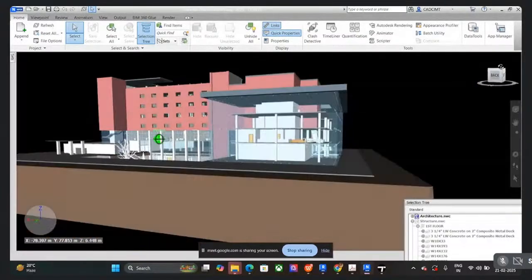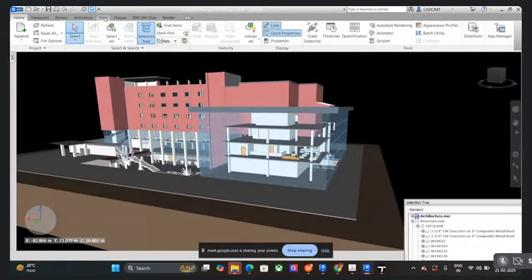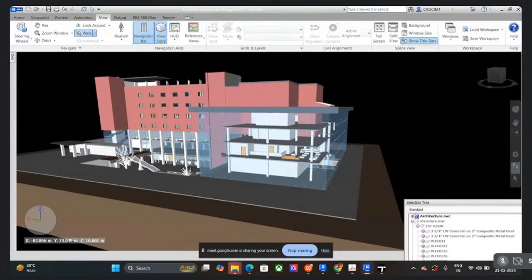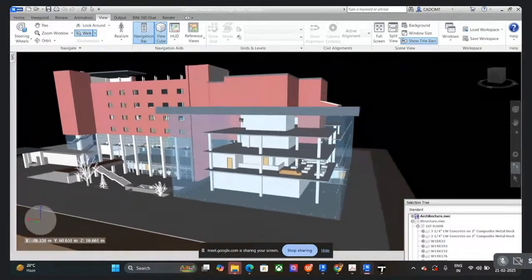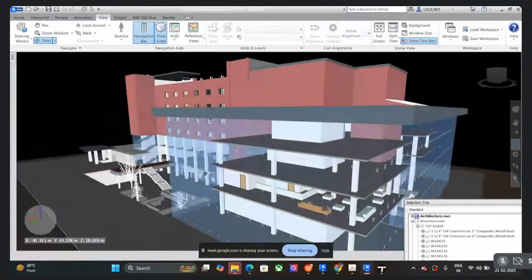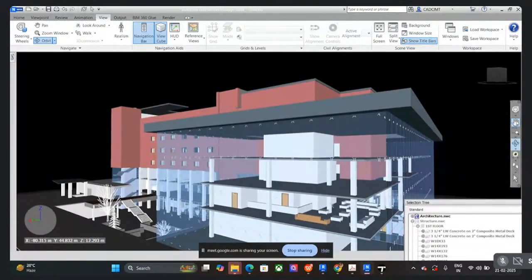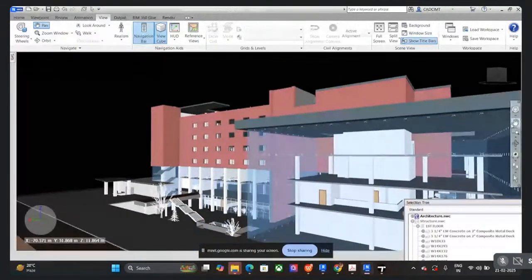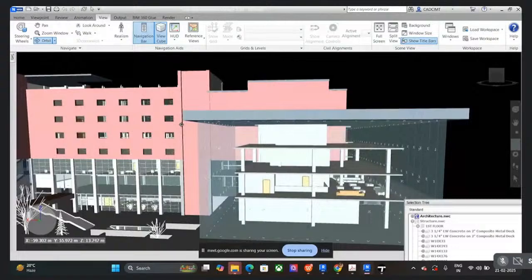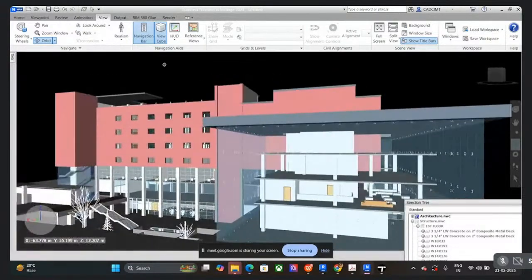One of the options is, in the view, if you look into it, there is an option called walk here. So you can walk inside the object like this, right? And then there is an option of orbit where you can orbit the object however you want. There's a navigation bar over here. You can use the pan tool, you can use the orbit tool to go inside the object like this.